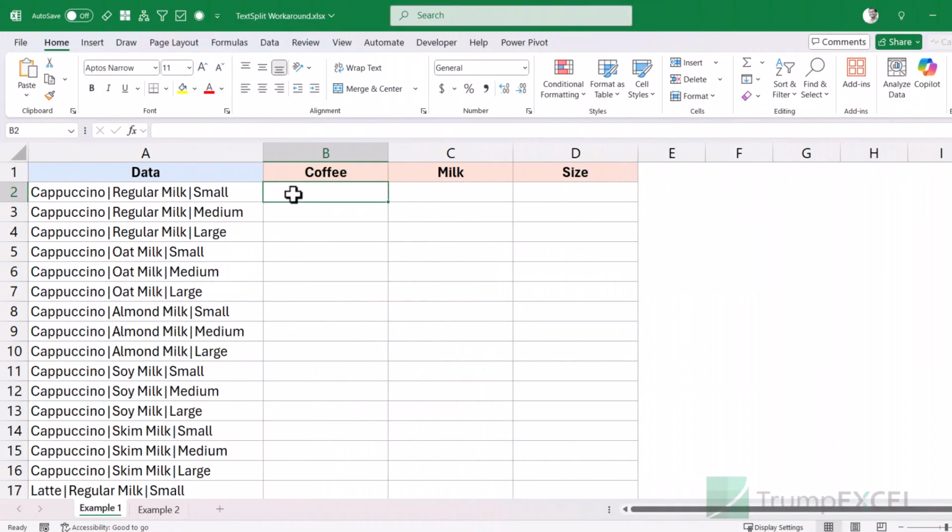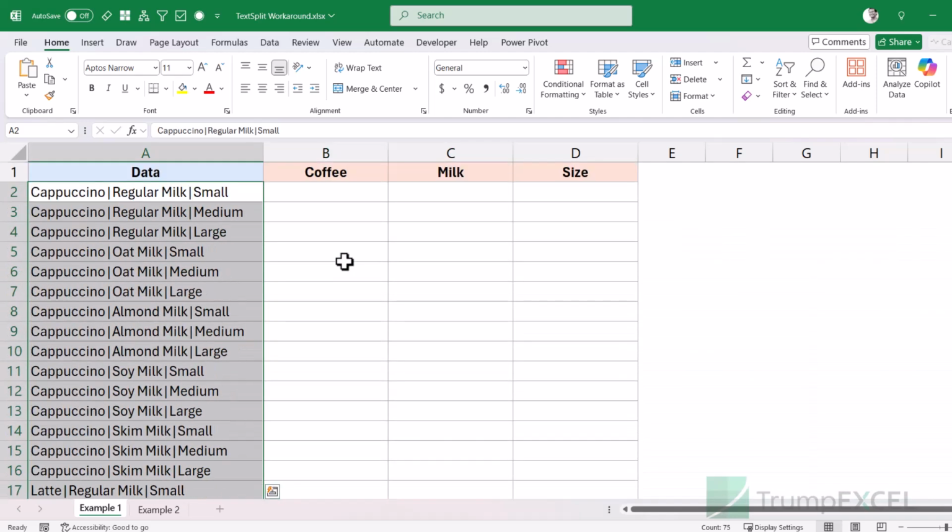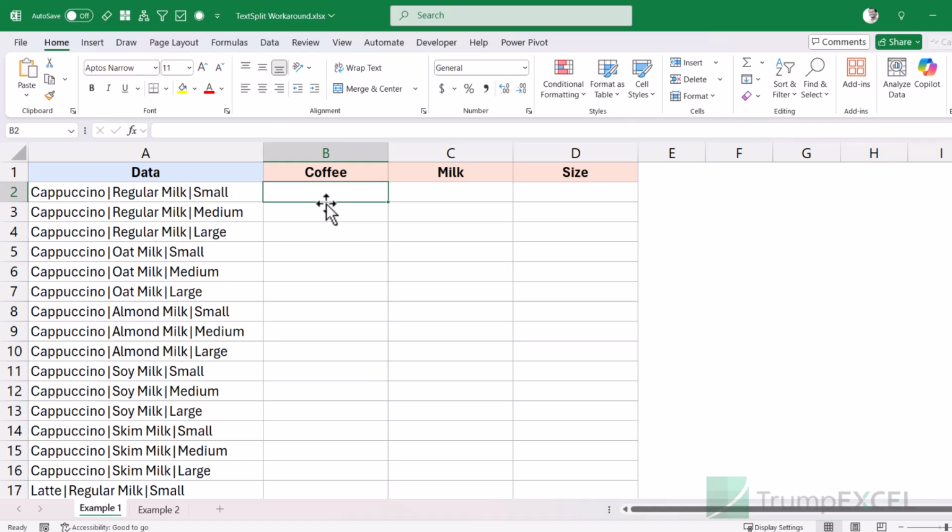So let me start with an easier workaround, and this method is going to work if you have a smaller data set. So if you have a couple of hundred rows, then this would work. But if you have a very large data set, then this method might not work. So you would have to use the second method that I'm going to show. So in this case, I'm going to combine all of these cells into one single cell. And once I have done that, then I would be easily able to use TextSplit to split it.